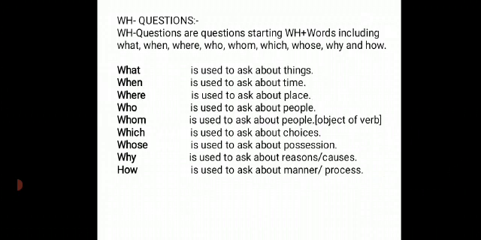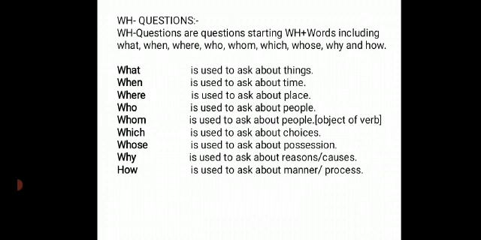Whom is used to ask about people only, but it is the object of the verb, not the subject of the verb. Whom have you called? Which is used to ask about choices. Which color do you prefer? Which place do you prefer? So here you are asking about choices. Whose is used to ask about possession. Whose house is this? Whose bungalow is this? Whose car is this? We ask about the possession.